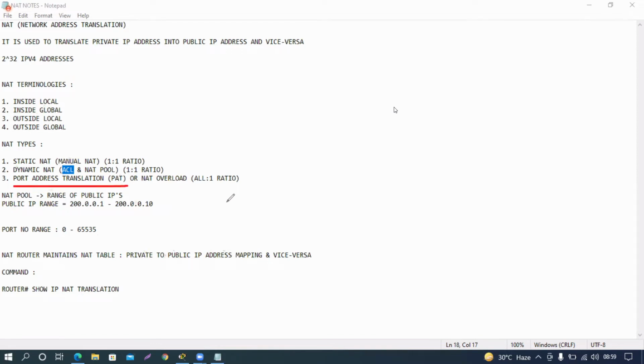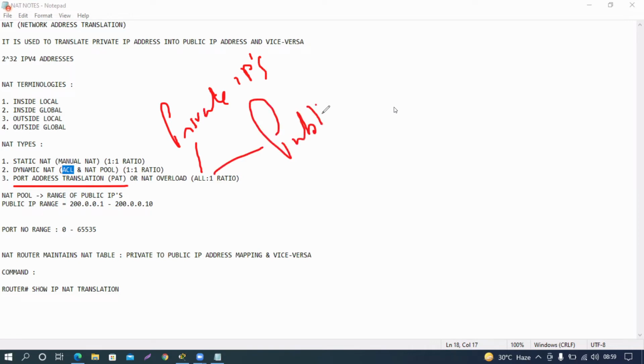Port address translation, or PAT, is basically designed to translate all your private addresses, all your private IPs, using just how many IPs for public? One. One IP. Only one IP against all.